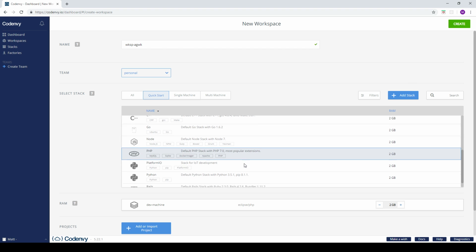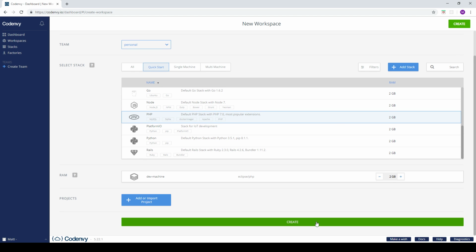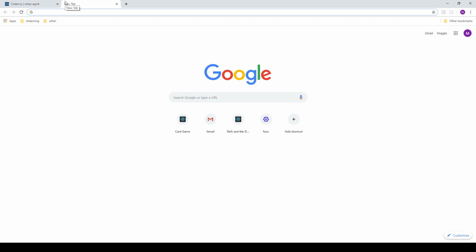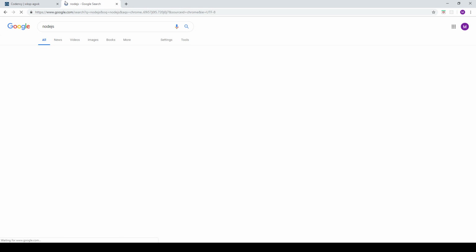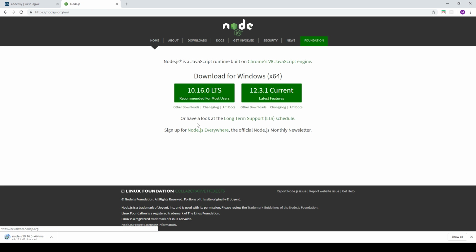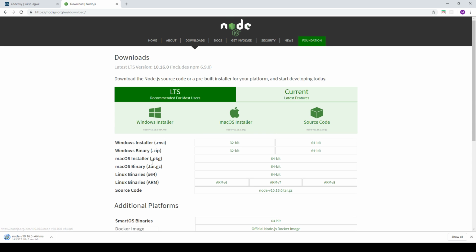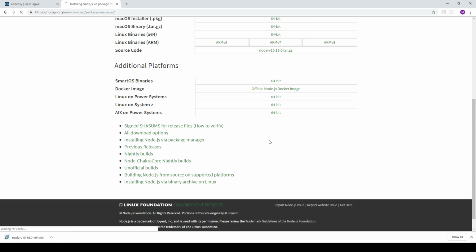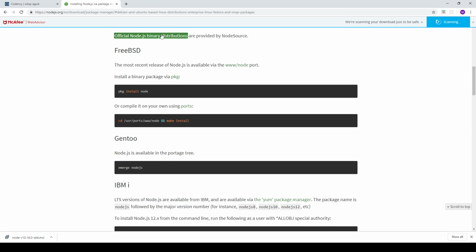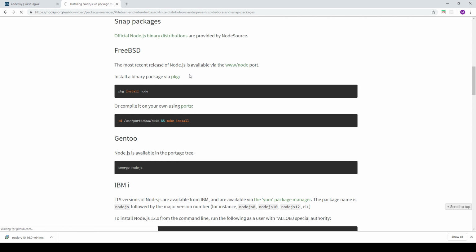All right, so I'm gonna do PHP, create. Hopefully this won't take too long. Let's do node. Install node. Whoops. Other downloads. Installing package manager. This runs on Debian or Ubuntu, I'm not sure which.